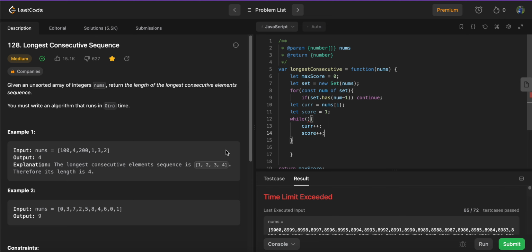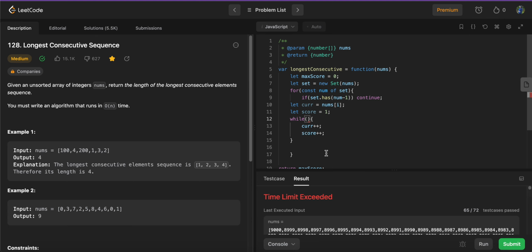So suppose I am having 1, right? My current plus 1 element will be 2, so that should be present in my set. So this will be true, and then my current element will be plus plus and score would be plus plus. So score was initially 1, it would be 2. And then when it comes to 3, same, it will return true, and then the current element would be plus 1, and the score variable would also be increased by 1.